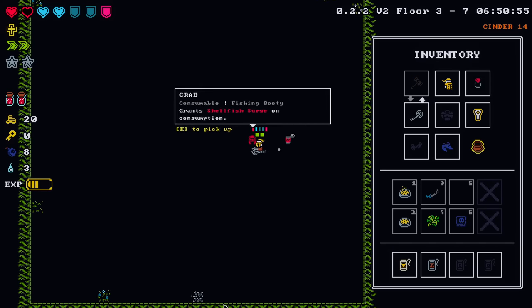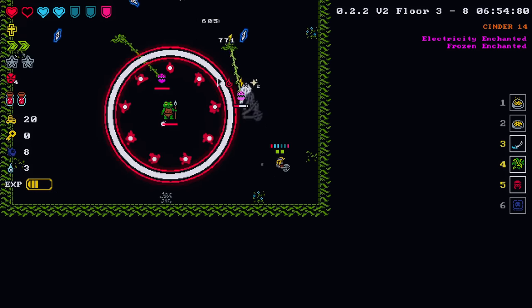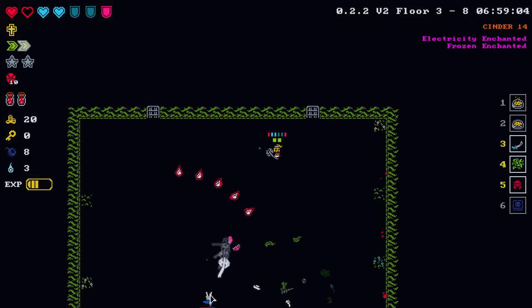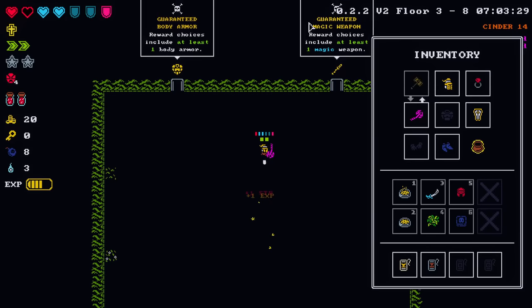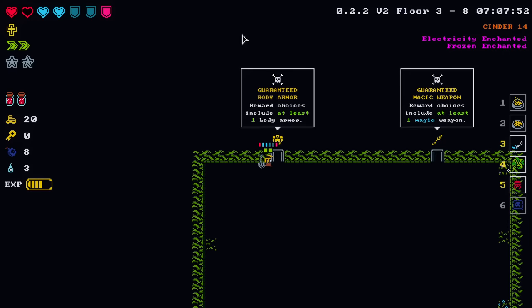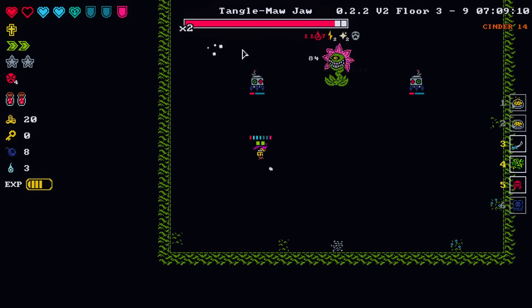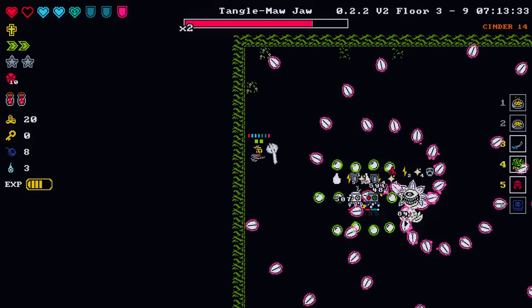Wait, not the crab, the can. Wrong one. I do want to get the key. I don't know why I'm tunnel visioning the strength that hard. I guess because there's some really heavy things. All right, mister. Summon's out of the way.